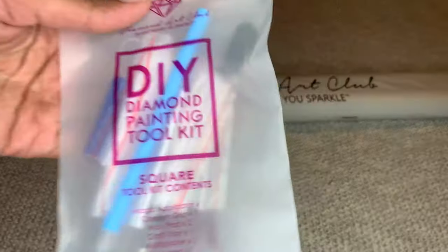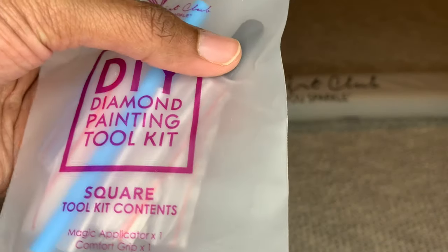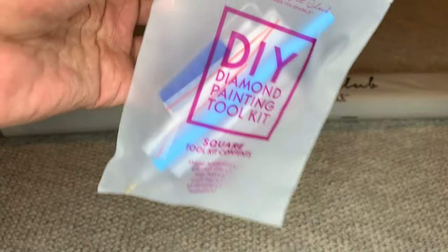So in your box, you're gonna get this toolkit. This is for a square diamond painting. That just means you'll get those tweezers there. Here's everything else you'll get. That applicator pen, number 4 multi-placer, blue squishy, 2 pieces of heart-shaped wax, clear white boat, and extra baggies. Love that.